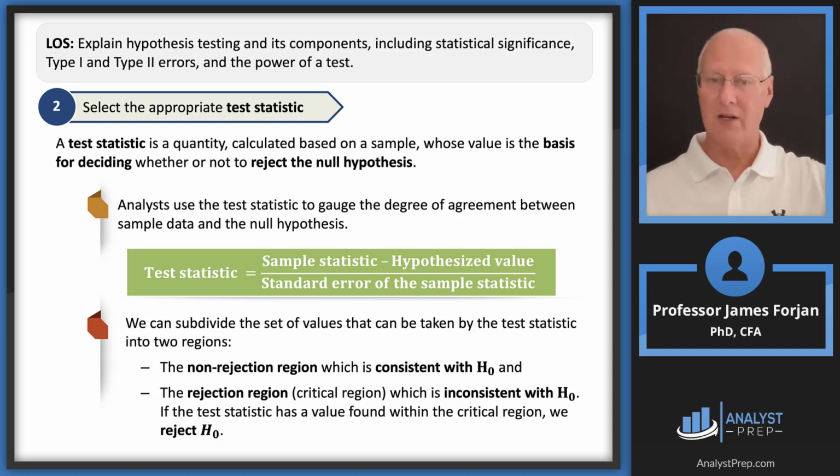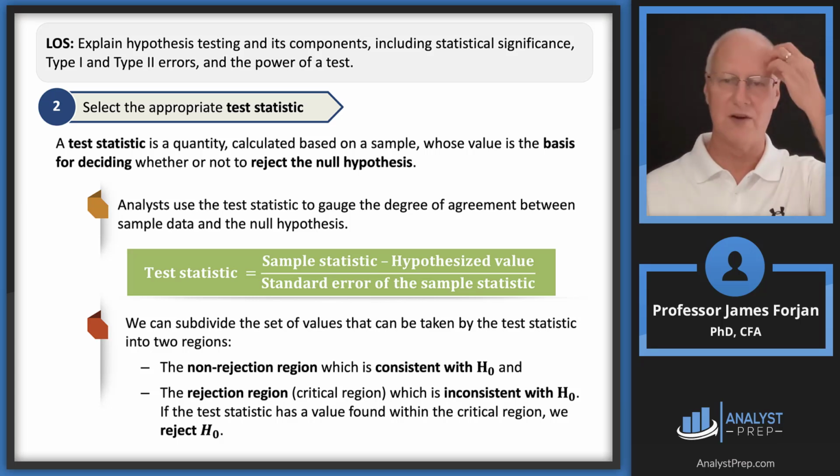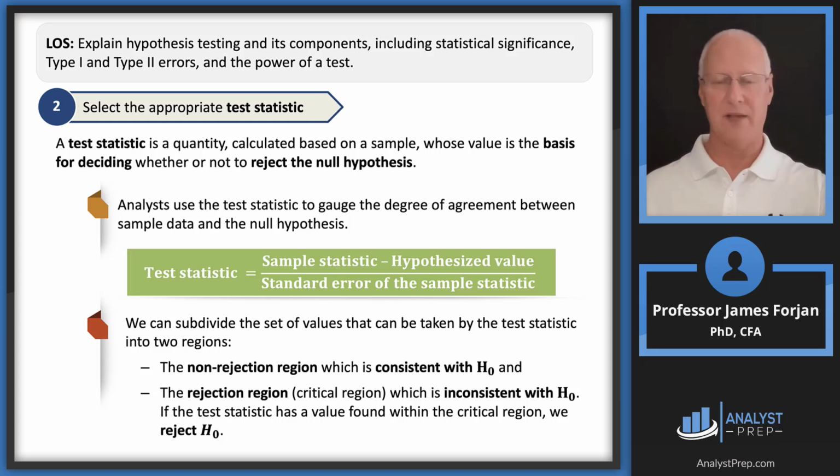Well, if we go back and look at his random sample, what did I say, 100, and he averaged 30 points a game inside of those 100 sample games over his 20-year career, well, the numerator would be 30 minus 40, right? The hypothesized value. And then what we do, and we always do this, we're going to divide by some kind of a standard deviation. Here it is, the standard error of the sample statistic.